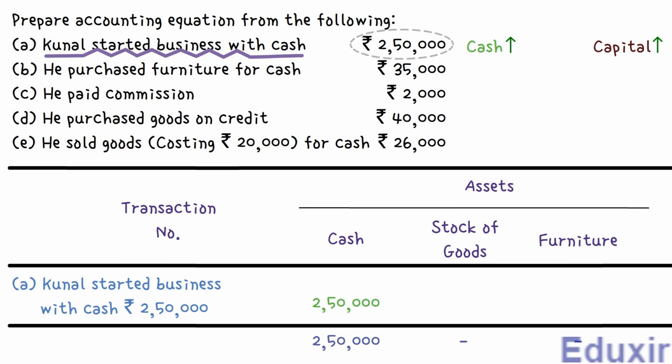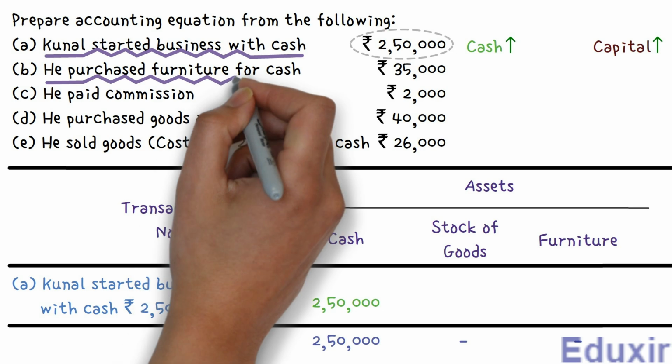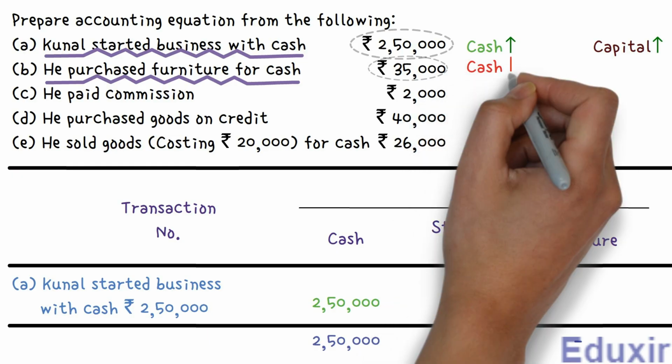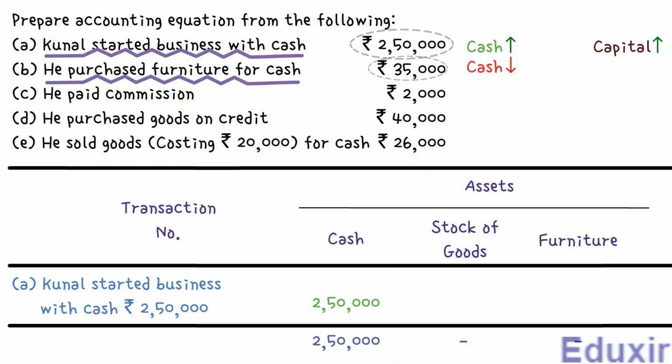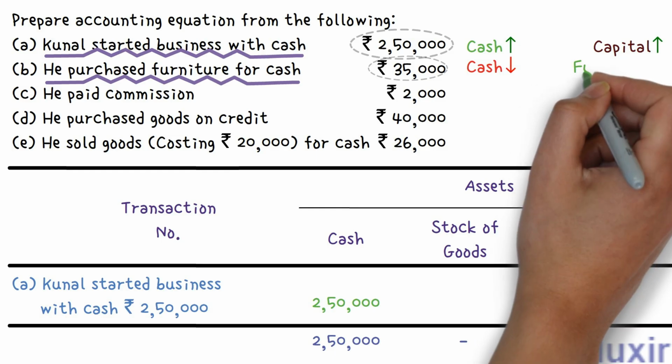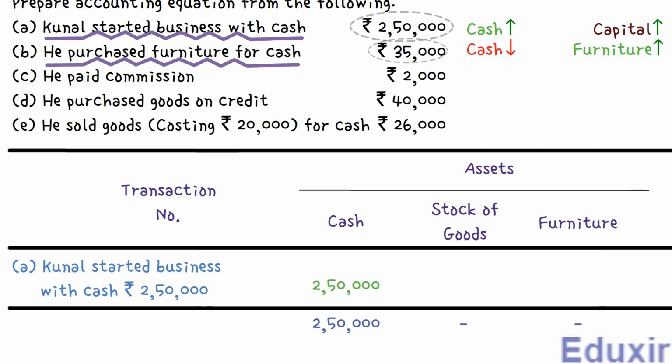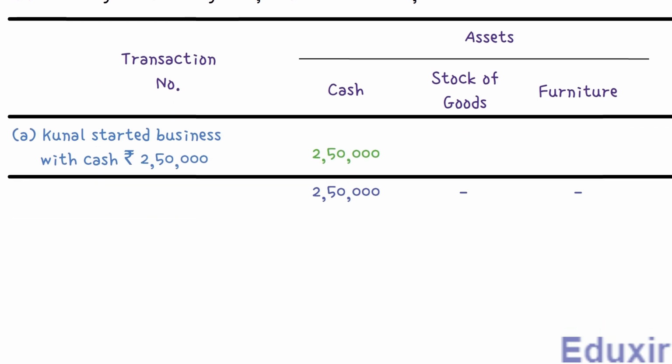In this transaction, it is given that the business has purchased furniture worth 35,000 rupees by paying cash. So, in this transaction, there is purchase of some furniture. And the total cost of this furniture is 35,000 rupees. See, for purchasing this furniture, the business has paid 35,000 rupees of cash. So the cash available with the business will be decreasing. At the same time, as the furniture is purchased in this transaction, the furniture available with the business will be increasing. With this analysis at our disposal, let us proceed to record these details into the accounting equation table.